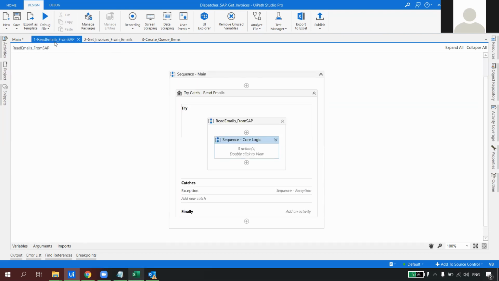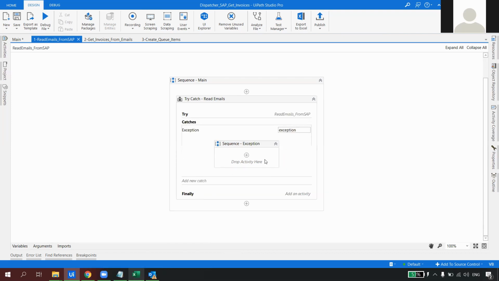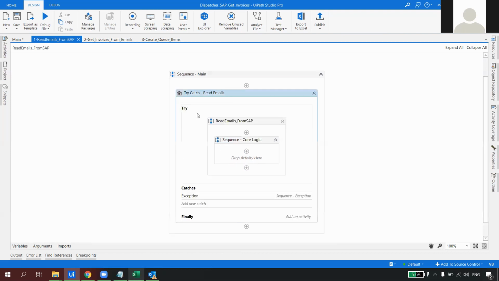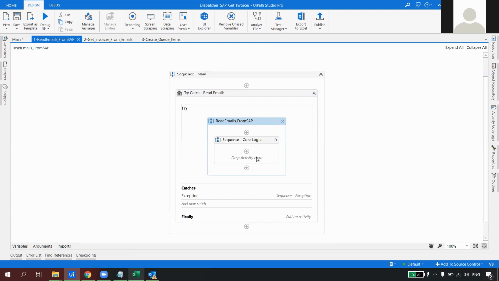It entirely depends whether you want to throw the exception to the parent, handle it here, or rethrow the exception; that depends on your logic. But we always use try catch for every XAML, because you don't want the automation to stop because of any unhandled exception. So it is always better to handle the exception.